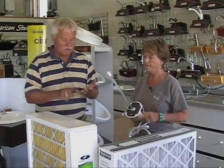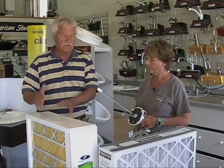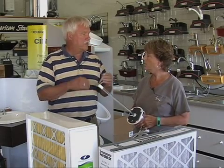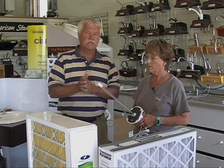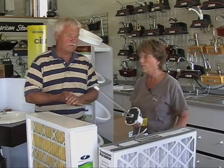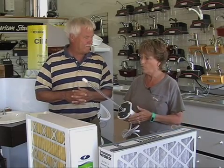So there are things in your air: particulates that we can filter out with filters, and living organisms. Those things can cause odors too. If we take care of them with the UV light, that freshens up our air and makes it a much healthier condition for us to live in our homes. People do spend a whole ton of time in their house, so the cleaner the air, the better off you are.